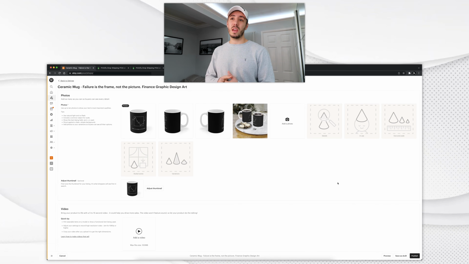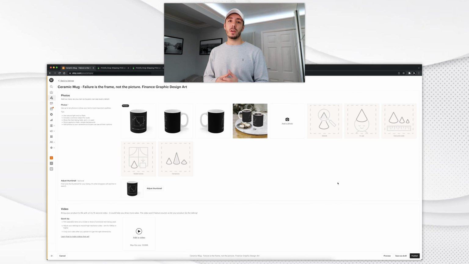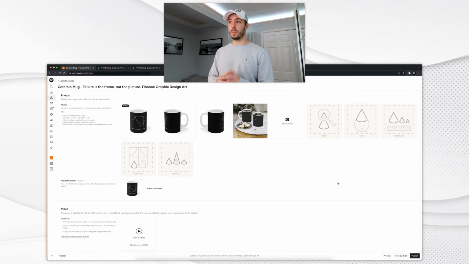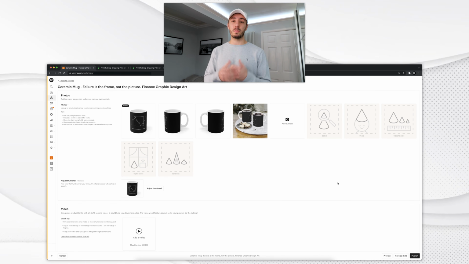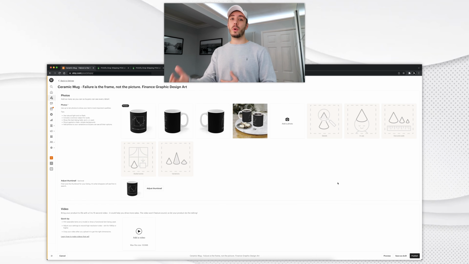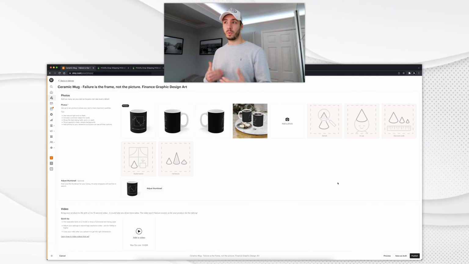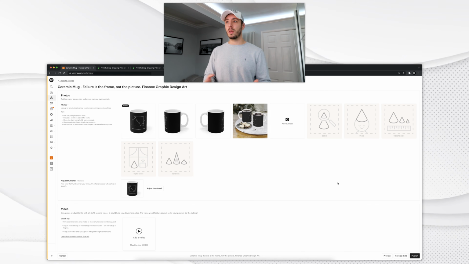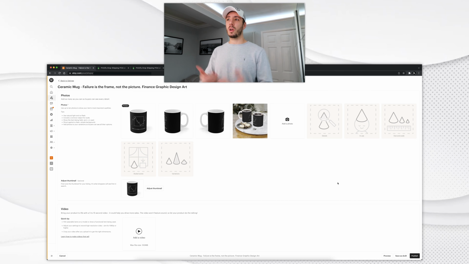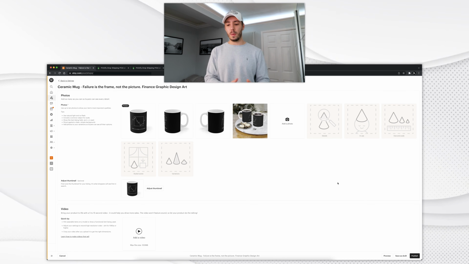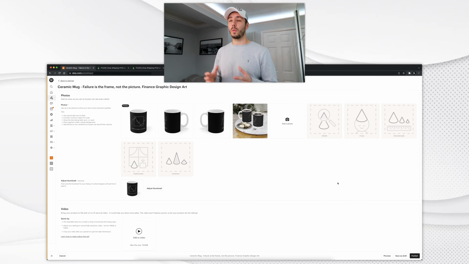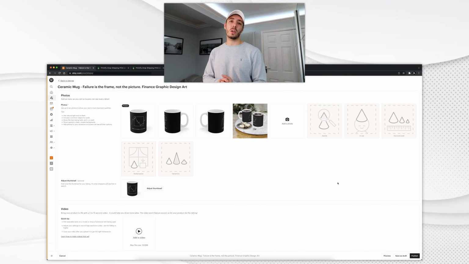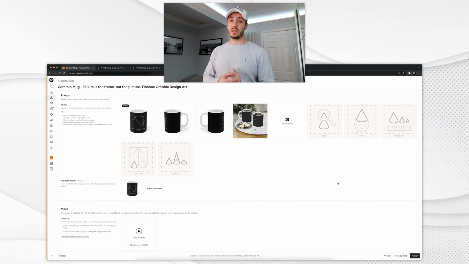But as I will say again, it is definitely a lot more hands-on versus Redbubble and Society 6. This won't be so passive, but the potential for reward is much higher because you can set the prices for your products. You can source products at cheaper prices than what Redbubble would sell them for. So if you are willing to put the time in, and you create a larger portfolio of designs that you're really happy with and think can sell well on certain products like mugs or t-shirts, I would highly recommend that you look into this option as well.